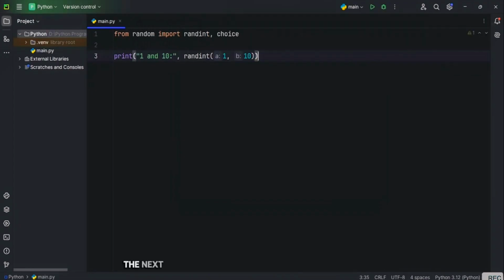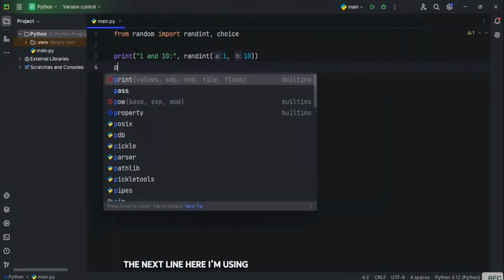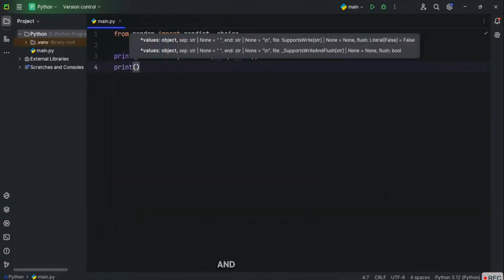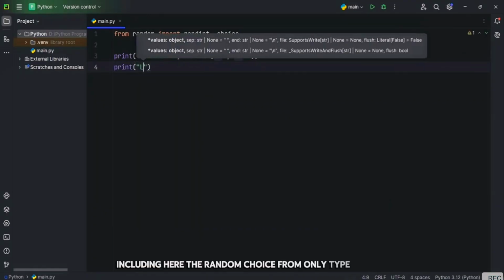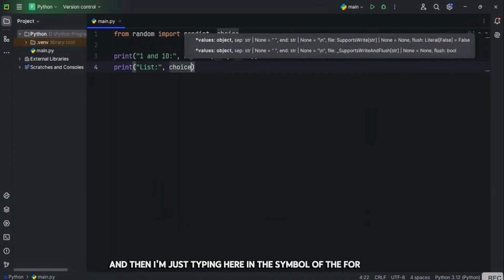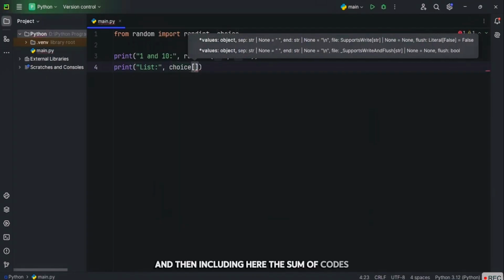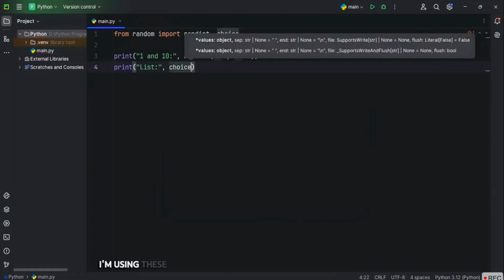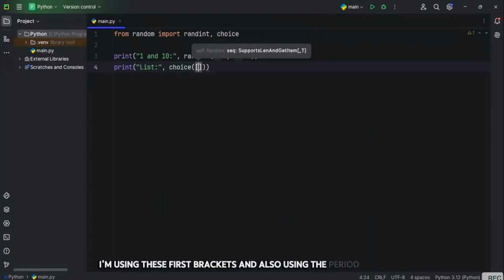Okay, in the next line I'm using another print function, and this includes the random choice from a list. I type choice, and then include the list using square brackets.